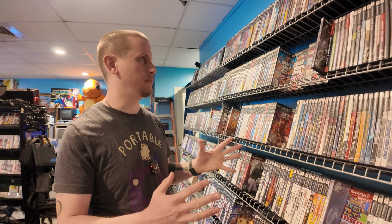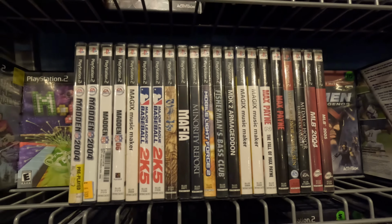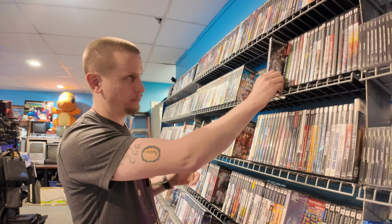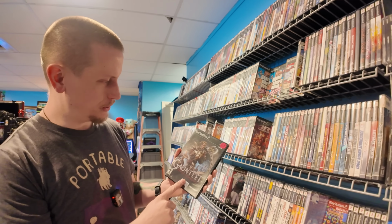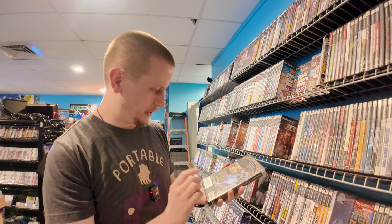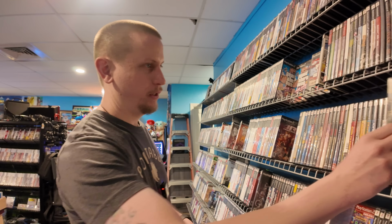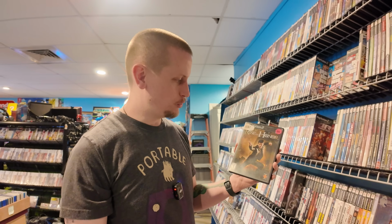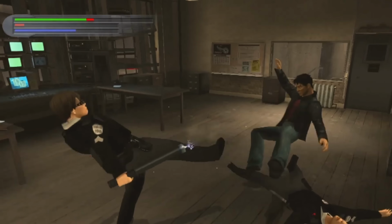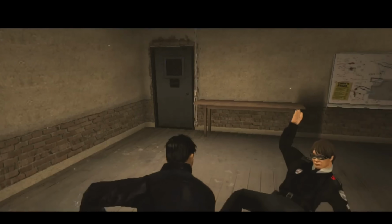Of course, I'm going for a complete PS2 set, so I'm going to grab a few PS2 games. There's some good PS2 titles here for good prices, and a couple caught my eye. I'm going to grab a few games that I actually want to play. Eventually I'll have to buy games I don't want to play too, but Gauntlet Seven Sorrows looks pretty badass. $10 complete, really good condition, and this game can be played co-op with two players, which is fantastic, so I'm gonna grab that. And then Jet Li's Rise to Honor. From what I understand, this game is supposed to be pretty fun. It's like a third-person shooter, and it's got the slow-mo bullet cam mechanic to it, so I'm gonna grab that.